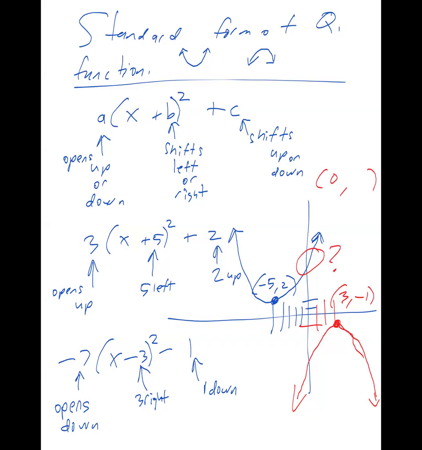So you take a point or a table of values, you plug in 0 for the x value, and then you calculate the y value. Let's do that. Plug in 0 for x, and work through it in your head. Inside the parentheses first, what is 0 plus 5? 5. Keep that in your brain. Now do squared. What is 5 squared? 25. Now do 25 times 3. 75. And now do 75 plus 2. 77. So the y-intercept is 77.